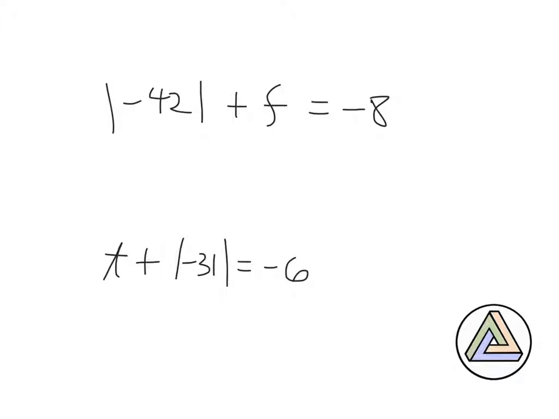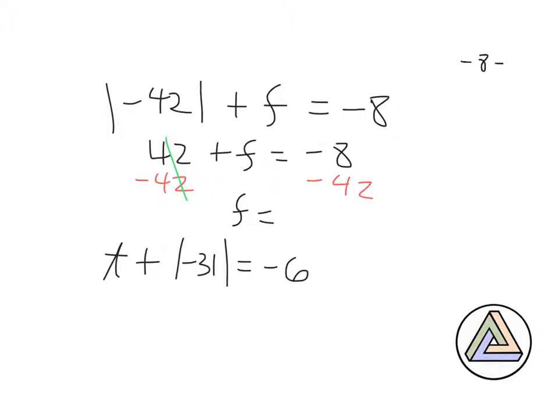All right, so hopefully he turned that immediately into 42 plus f equals negative 8. And then we have this 42, so obviously we've got to get rid of it, so it's going to be minus 42, minus 42, and then we cancel, and we're going to have f equals negative 8 minus 42. Once again, number line trick, negative 8 minus 42. That tells you where your man is standing, which way he's facing, how many steps he's walking, and we end up with negative 50. I leave it to my student to check that on his own.